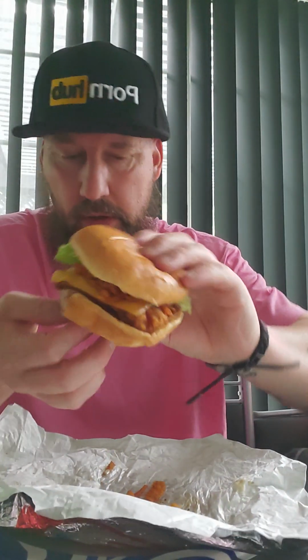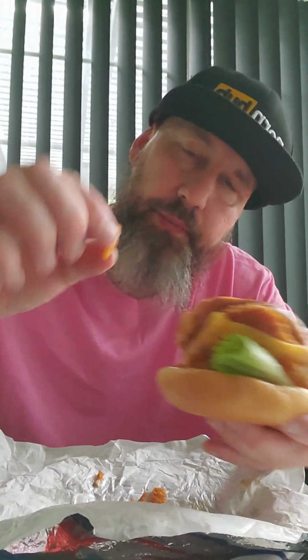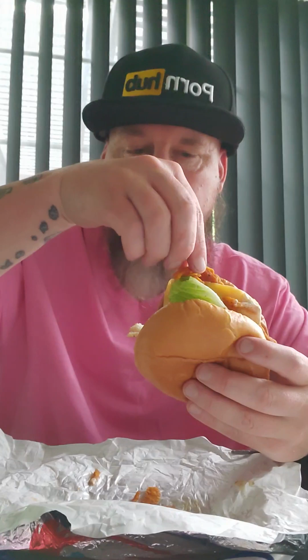All right. Let's try one of these crispy onions because they just keep falling off by themselves. Looks like a little chip. Yeah, those are snackable. Cheers, my friends. First bite, I'm into it. It's got a little spice to it. You can feel it right in the back end.